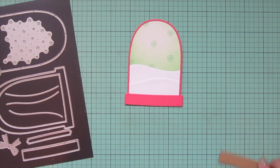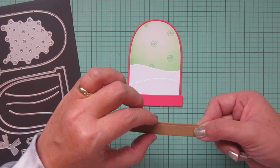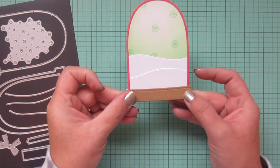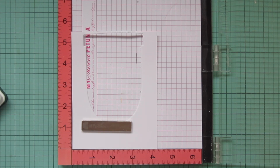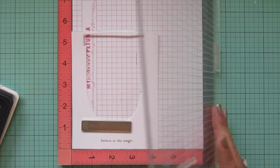And then I've got a piece of Lawn Fawn light brown wood grain cardstock, and I'm going to glue that over the base of the snow globe and just make sure everything is lined up by pressing it on my desk, and then I'll set that aside and work on my sentiment. So I'm going to use a sentiment from the Merry Little Christmas stamp set, and I'll show you that in a second as well. I love these tiny little sentiments.